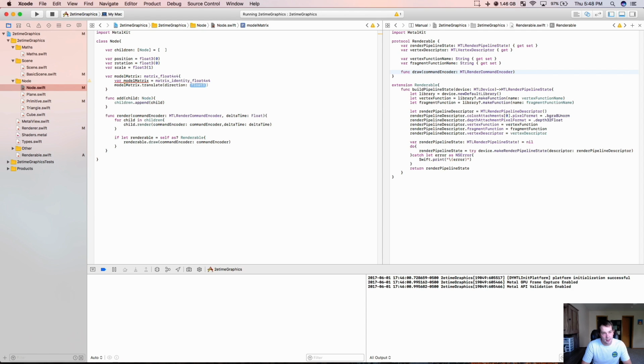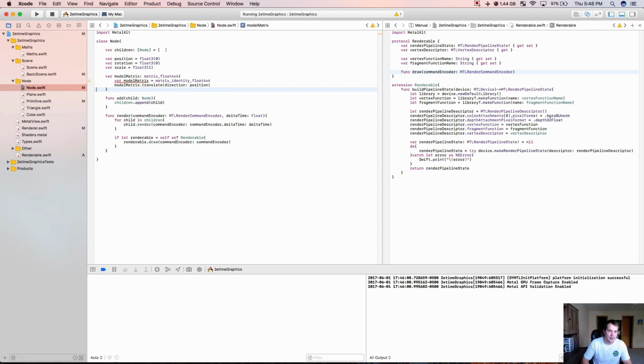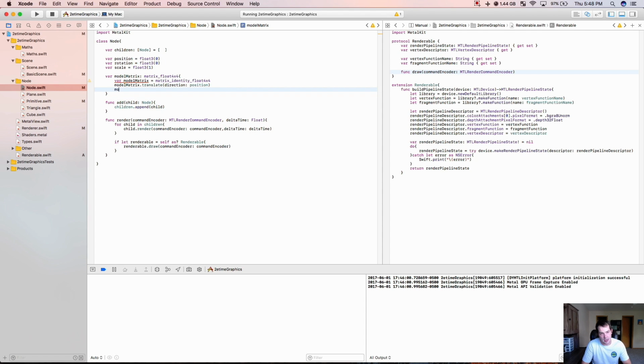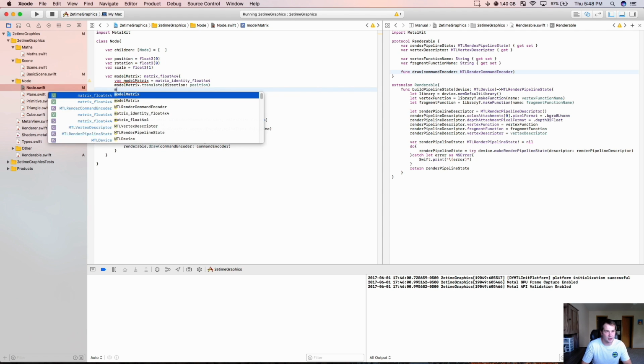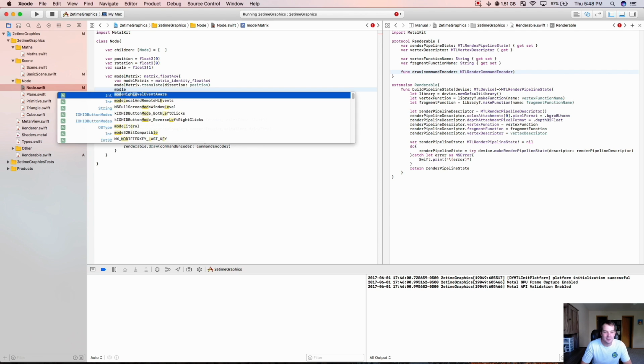All right, so now we can just say model matrix dot translate in the direction of position. And you'll see why we're doing this. So it goes translate, rotate, scale. Model matrix dot rotate.